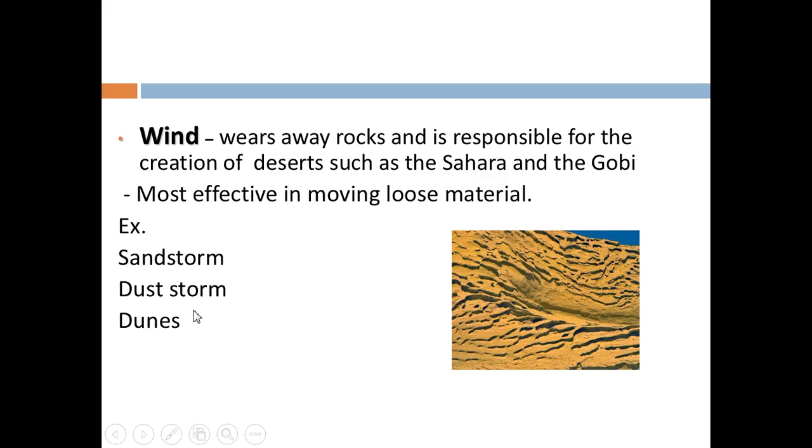How about the wind? Wind would wear away rocks and is responsible for the creation of deserts such as the Sahara and Gobi. Strong winds lift tiny particles of dust and carry them long distances. Examples are sandstorms, dust storms, and sand dunes. Wind is a very effective agent in moving loose material.